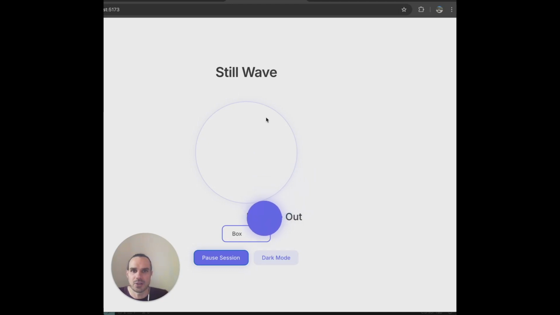Can it follow, maybe like a wave? I'm going to say, so you can take a screenshot here and say, you know, this ball, so let's go back to Cursor.